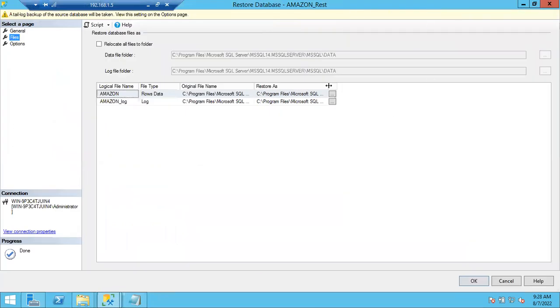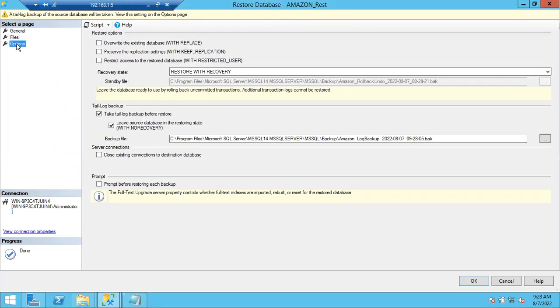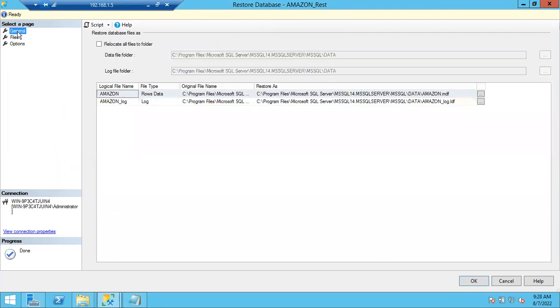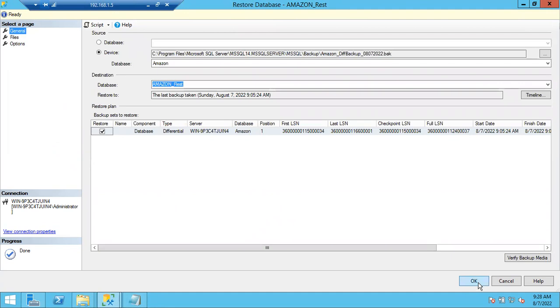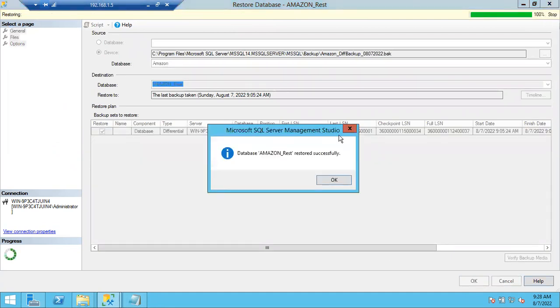Let me expand this column. You can see Amazon. Then select the options, uncheck this, and restore with no recovery. Okay, done. This is how it is going to work, and that's it, guys. Click OK. Now the differential backup is going to be restored.